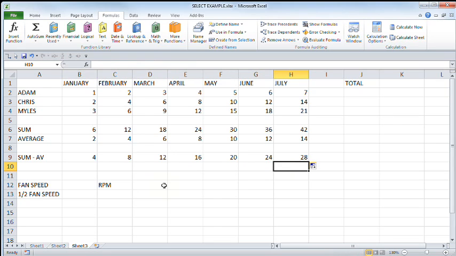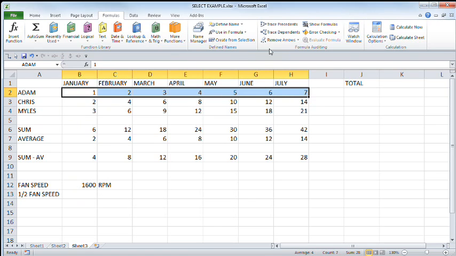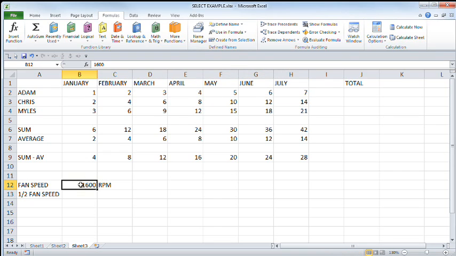Awesome. Okay, one more thing about variables is, let's say we wanted to create a static variable of 1600 RPMs. Right now up here in the name box it says B12. You know, this stuff up here, if you drag this out, it's all January and whatever, and we saw how we made that from our create from selection. But let's say I just want to make a single thing a variable. I want to do it fast. I don't want to mess with all the boxes and everything. Easy. Come up to the name box, say fan speed. Now notice for the space you do have to put an underscore.